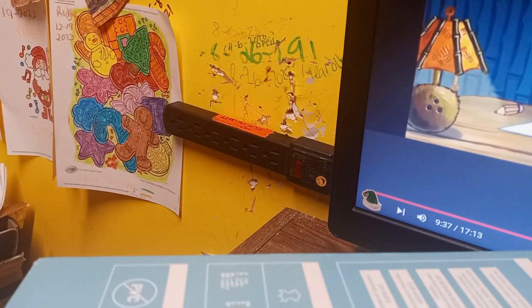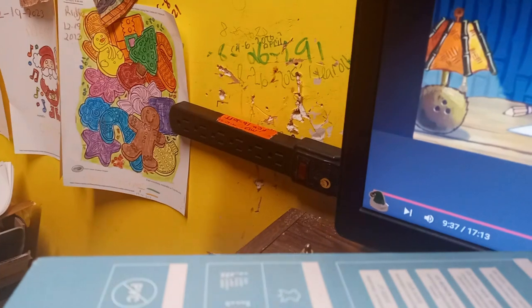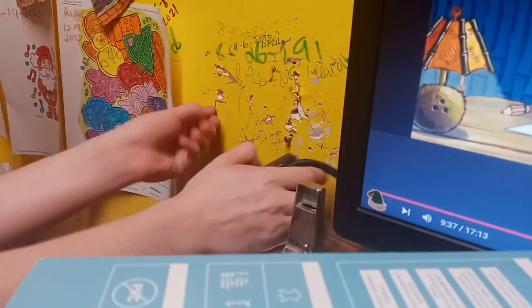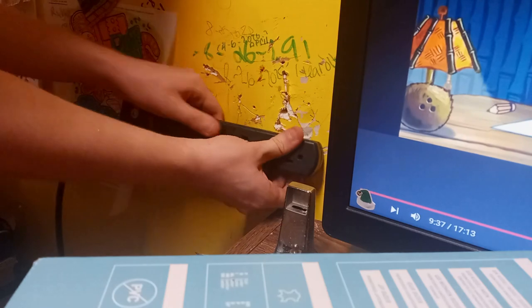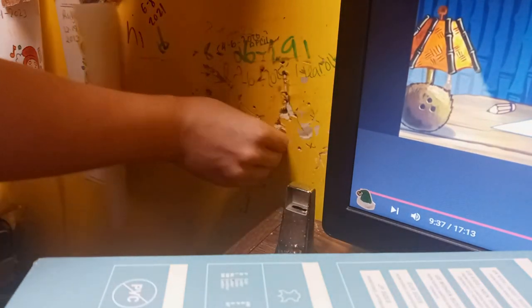Ow! Heavy, this thing. Should I try to remount it again? This doesn't work. You know what? I'm mounting it the other way, I think. If you don't want to pull it off the wall. Gosh dang it.